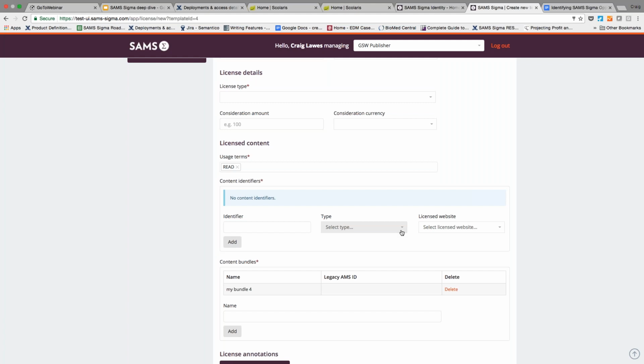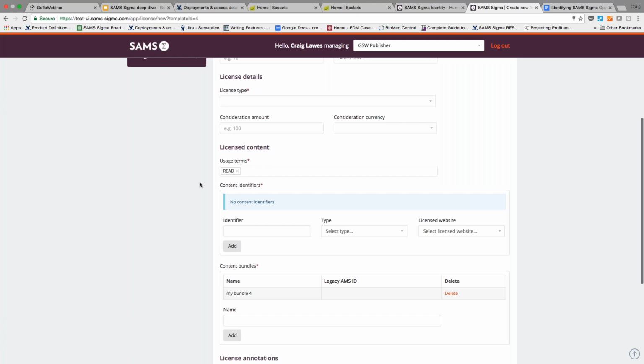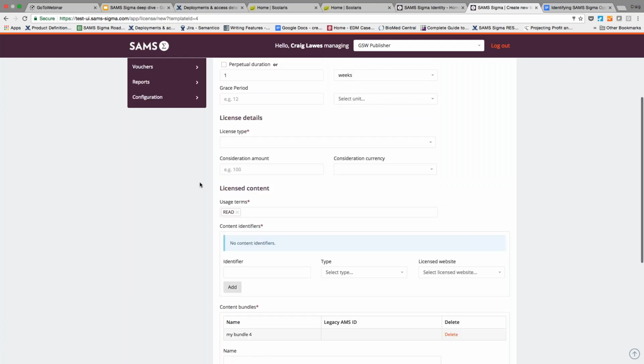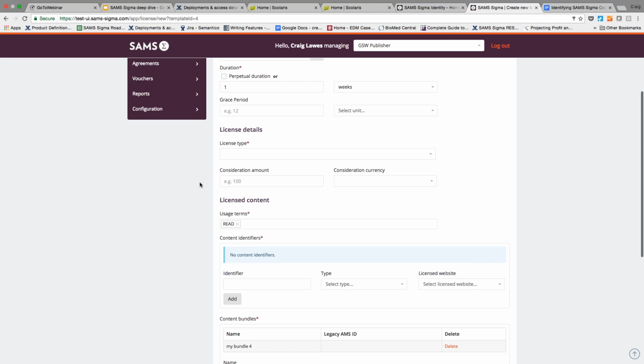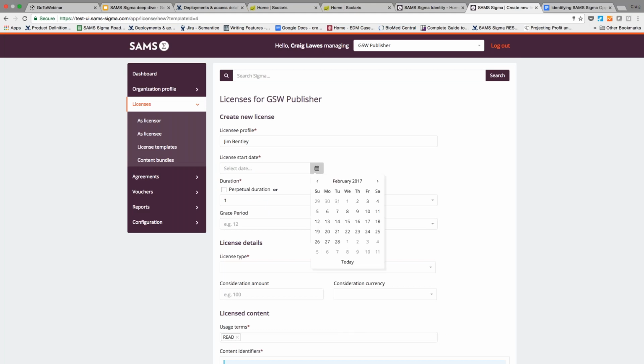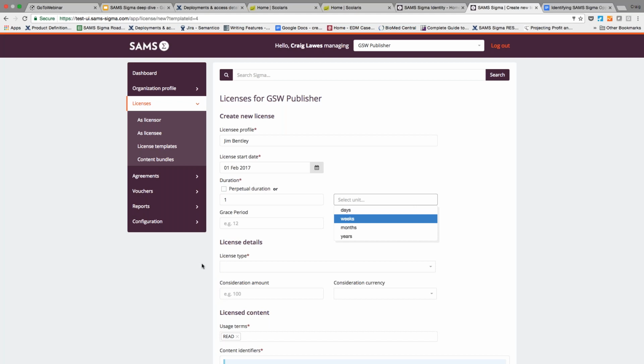And I don't see it here, but we may have passed it on the screens. When you're defining a license, are you defining time periods for that license? Yes, absolutely. Other kinds of rules around the license? Yeah, a license has a start date, and then it can either be perpetual or it can be specified for a specified duration. And then really any other rules around that license, it's up to the content site to potentially implement.